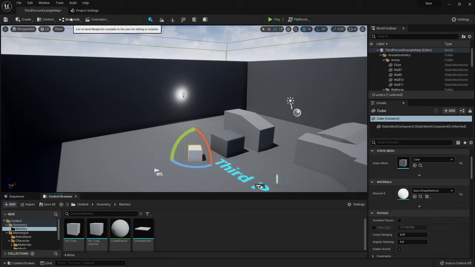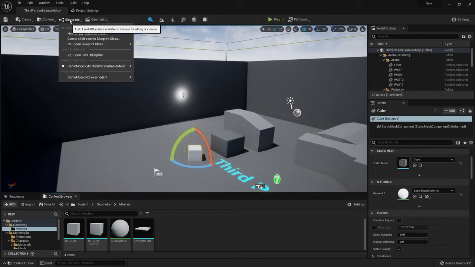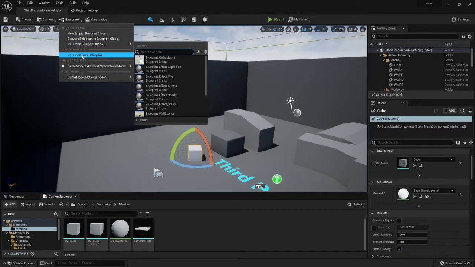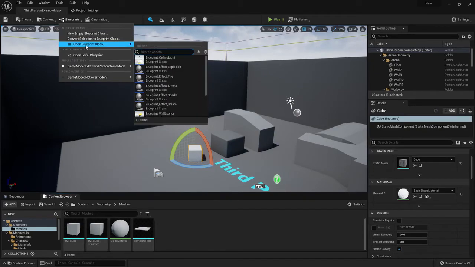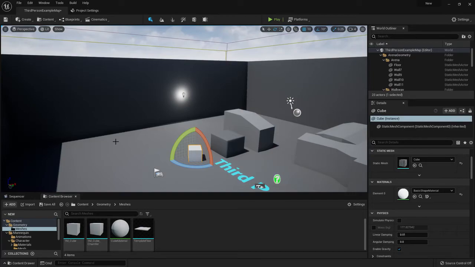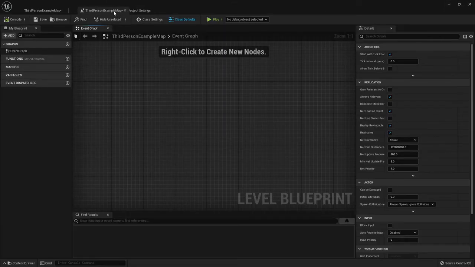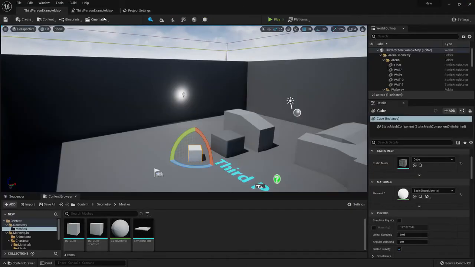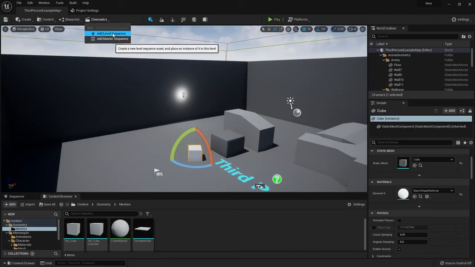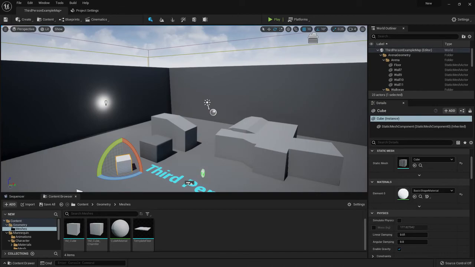All right, so then other than that, we have our blueprints tab here, which we are going to use a little bit later on, which is where we can open up our level blueprint. We can create new blueprints and stuff like that. And we will be using this at a later point when it comes to activating our cinematics and stuff. So this is going to come in very, very handy. And then we also have our beloved cinematics tab right here, which is where we are going to be focusing a lot, which only has 2 tabs here that open up. We've got add level sequence and add master sequence, and we're going to be using both of those to create some really, really awesome stuff going forward.